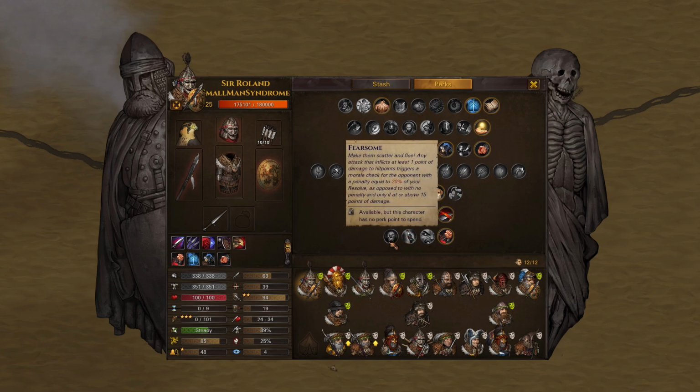Make them scatter and flee. Any attack that inflicts at least 1 point of damage to hit points triggers a morale check for the opponent with a penalty equal to 20% of your resolve. Normally without Fearsome, you do morale checks to enemies when you do 15 points of HP damage, and there's no penalty relative to your resolve. It should be noted that the Fearsome penalty caps at 100 resolve, so that's what we're aiming for with this build, a guy with 100 resolve.